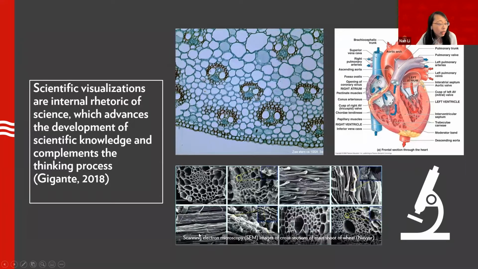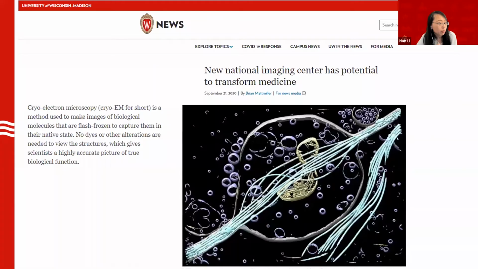But here, based on more recent scanning electron microscopy images, you can see the picture is drastically different, right? So here you can see the inside structures of it. It provides much more detail about how things work and lay out inside the plant, and definitely provides more information to the scientists to understand the function of the organism.